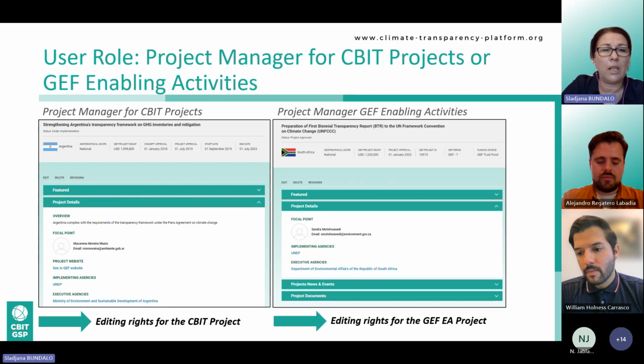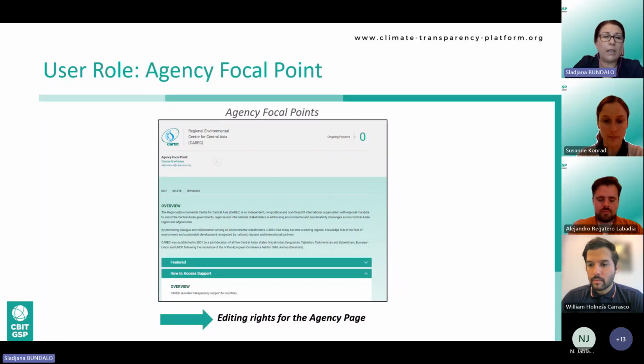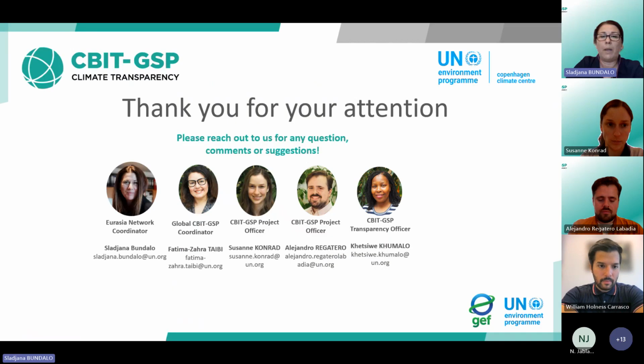And you can see here how it looks at their page, what information you can find here, and if you find something unclear or something which needs to be updated, please contact us and we will be eager to correct it. Also, agency focal point, like CAREC here, we have an example, they have editing rights for the agency page.